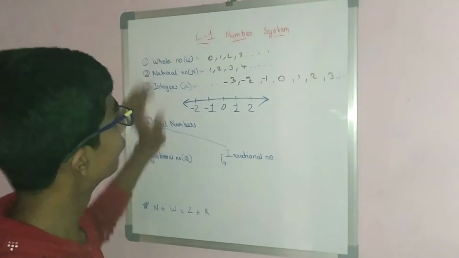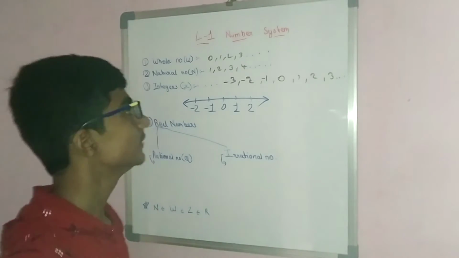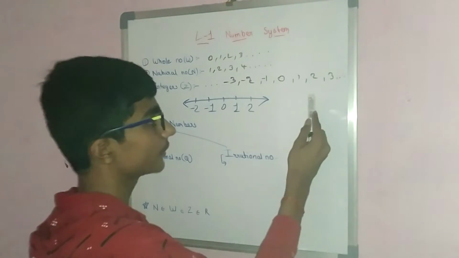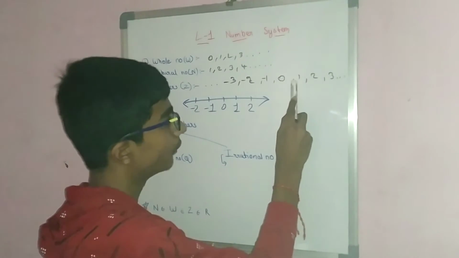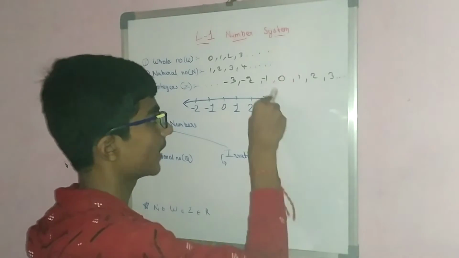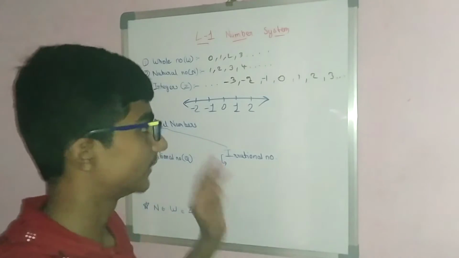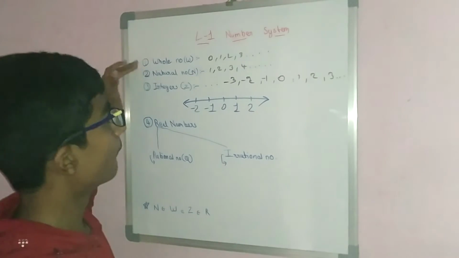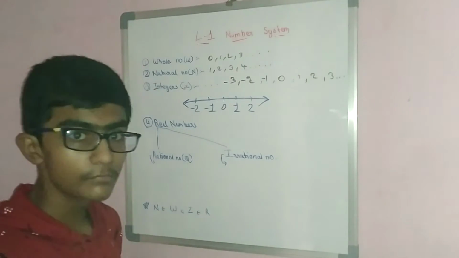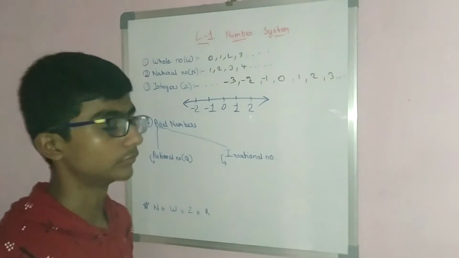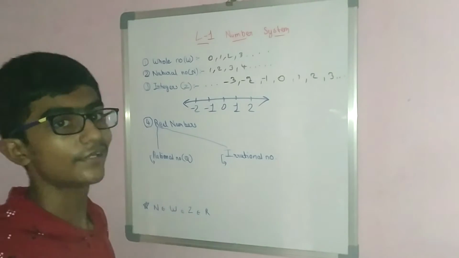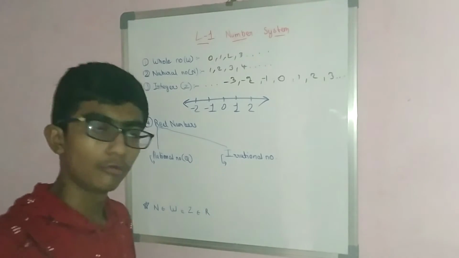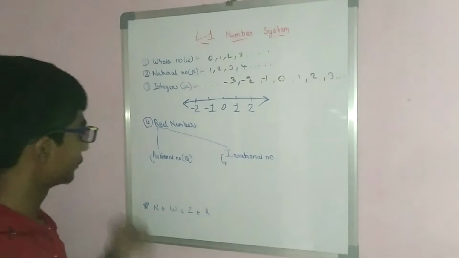But can we say that all the whole numbers are integers? Yes, because whole numbers start from 0 and are infinite, and the positive side of integers starts from 1 and is infinite. But there is also 0, it's neutral but it is there. So we can say that all the natural numbers are whole numbers. All the whole numbers are integers, but not all the whole numbers are natural numbers, and not all the integers are whole numbers. So now let's move on to real numbers.